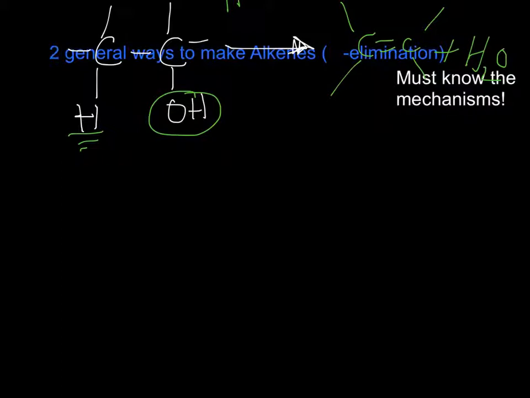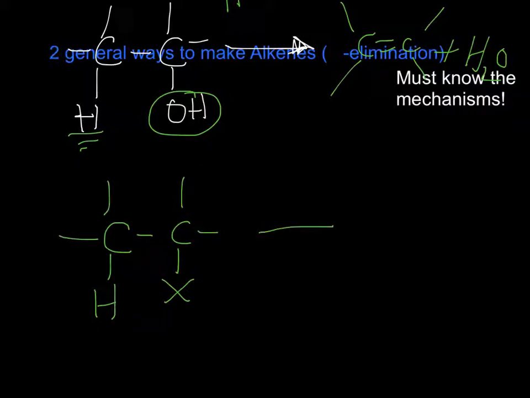So if it's a dehydrohalogenation of an alkyl halide, that means we have to start off with an alkyl halide. And once again, the vicinal carbon must have at least 1 hydrogen. I kind of already gave this away. It is not acid catalyzed. It will not work if there's an acid around. It's base catalyzed, which I'm just going to draw the base like this. Some of the bases that are used, alkoxides, are wonderful bases, and I'll explain what that is in a moment. Hydroxide is borderline for how well it works.